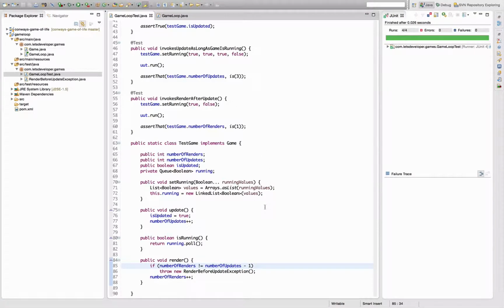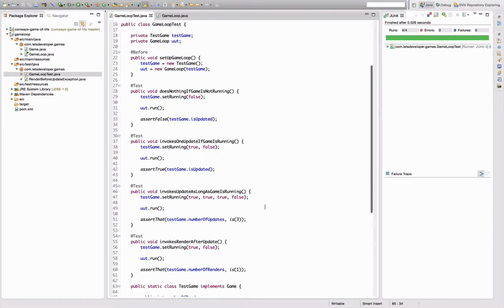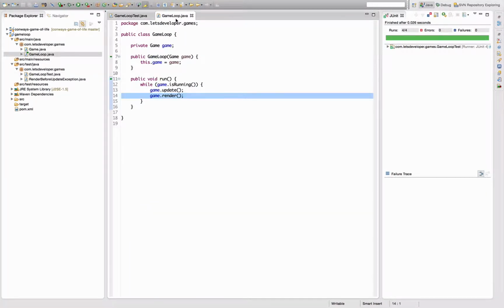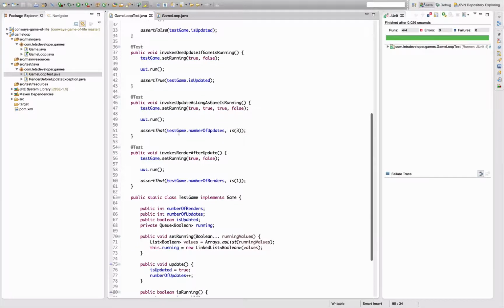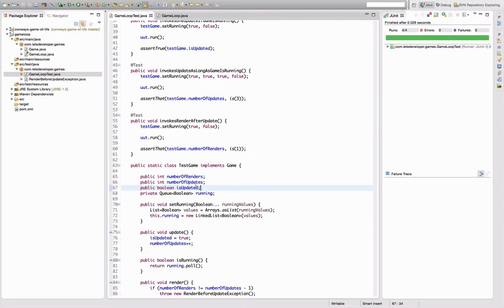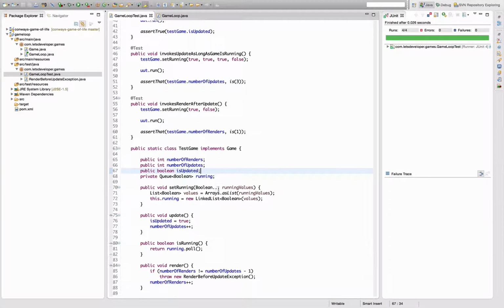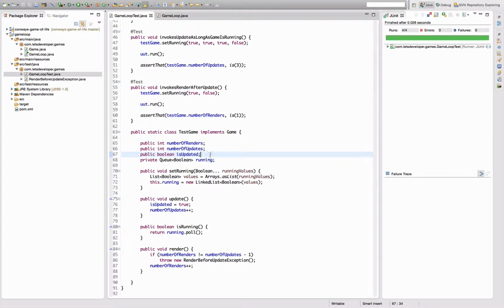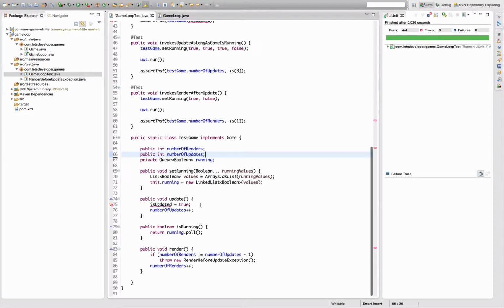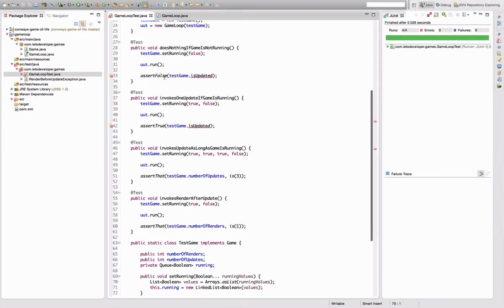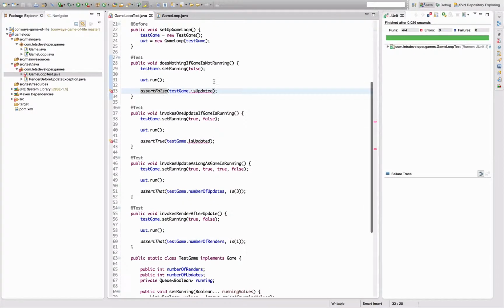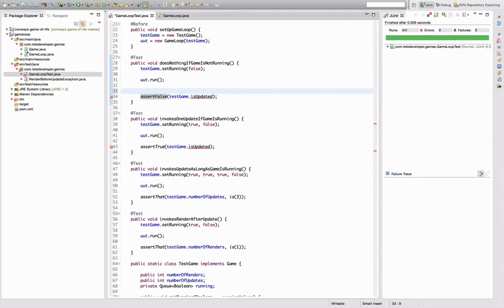Okay, so the only thing left for me to do is some cleanup. I would like to see, not on the game loop because that's still pretty simple, but on the tests, because currently I have the isUpdate and the number of updates here, which is kind of a duplication of the same information. So I would like to throw out this field and instead insert here some conditions on the number of updates.